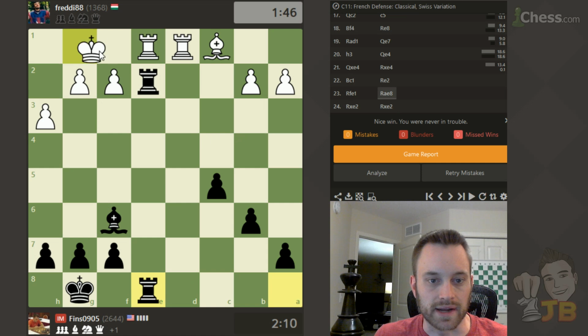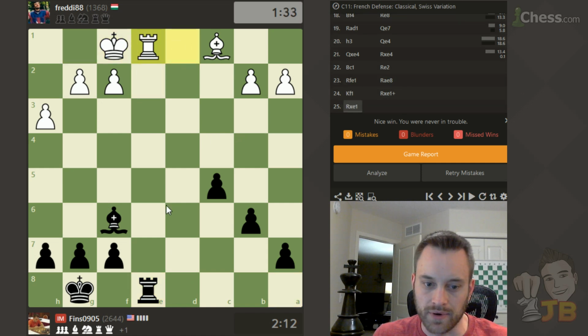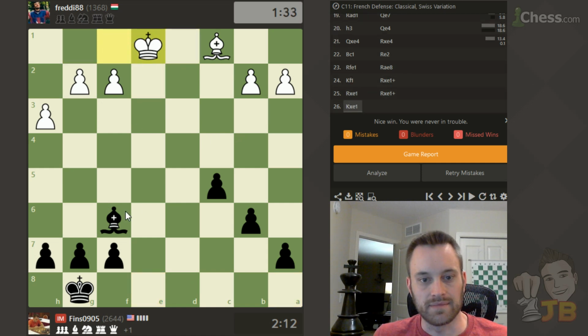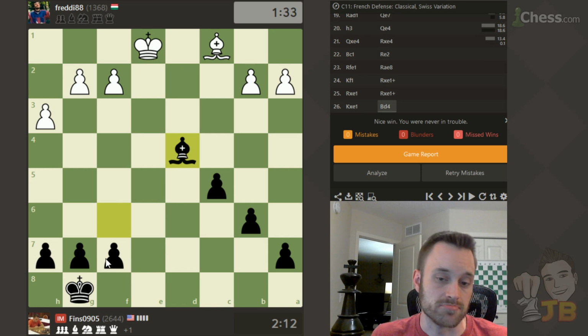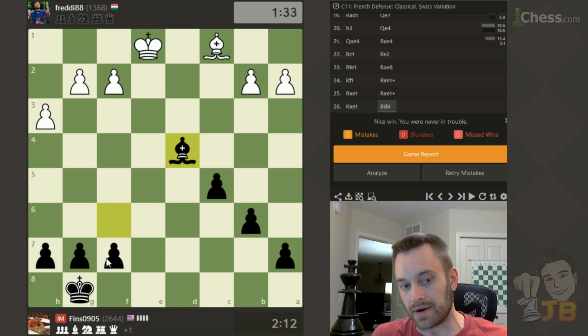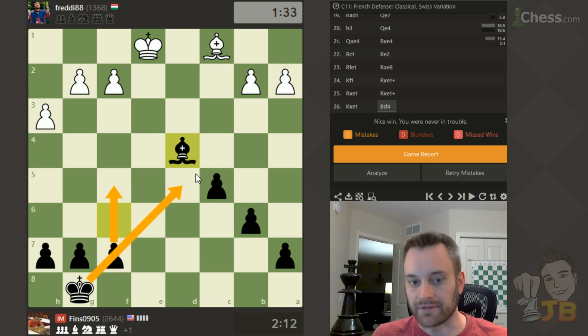Maybe also white could play king f1 here. You hate to trade both pairs of rooks, I think. And this starts to feel like technically lost territory for white. But sometimes these same color bishop endings down a pawn can be draws. I would try to play f5, centralize my king, and gradually use my majority on this wing. But white's still holding on here.